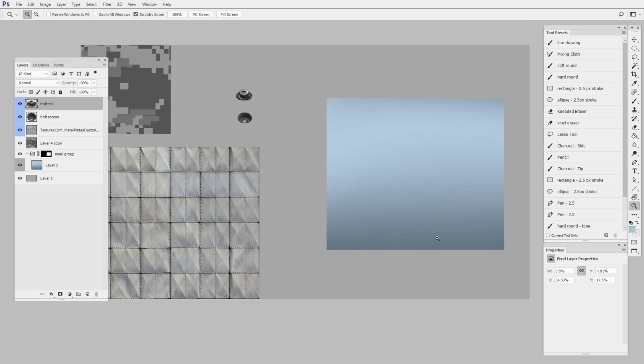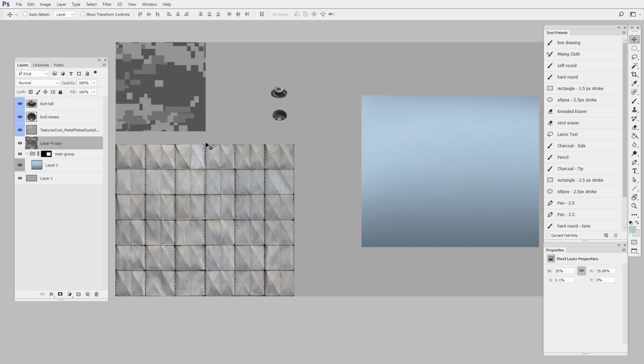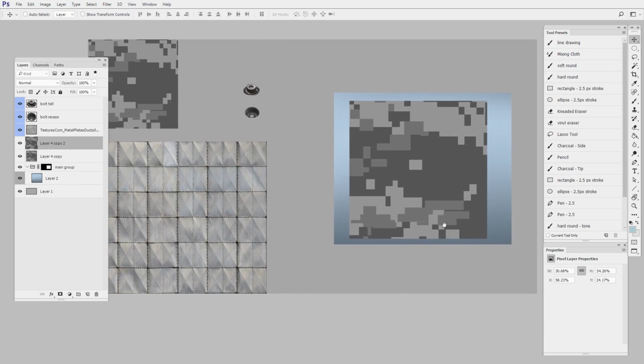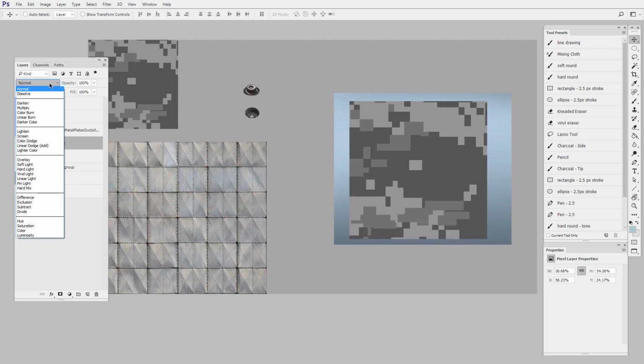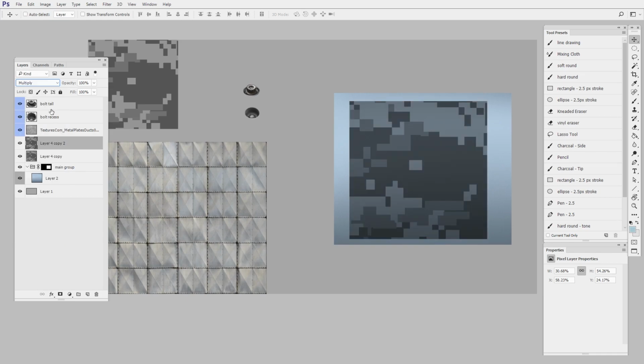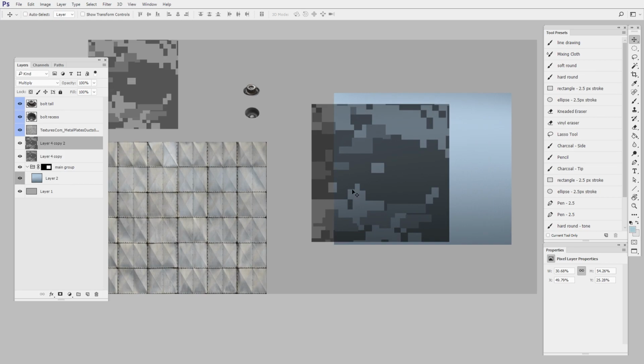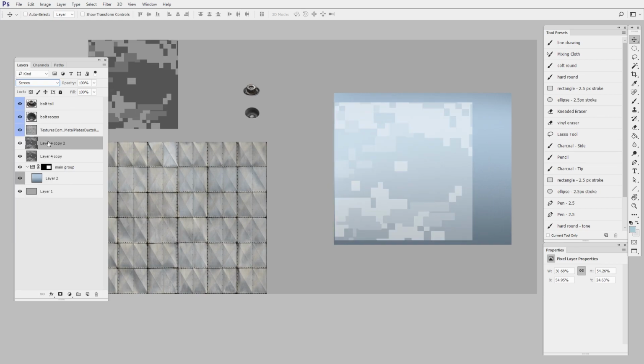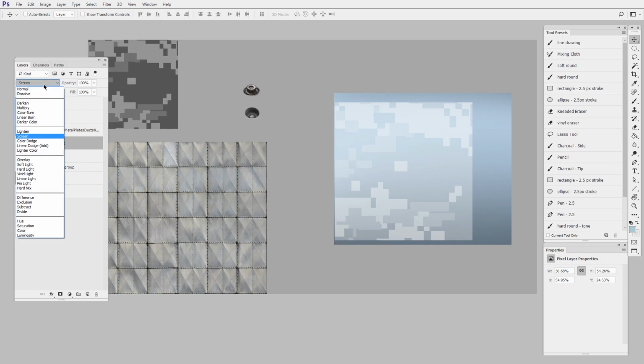I've done the underpainting, I've established the color, light, and shadow, and now I'm just going to be adding details on top. So if I were to take this camo here and put it on top, if I change the blending mode away from the default of normal, I've got a couple different effects. So if I do multiply, it's going to darken everything. So we can see all the values underneath it get darker. If I were to do screen, all the values would get lighter.